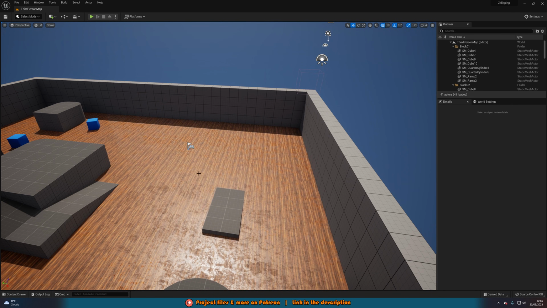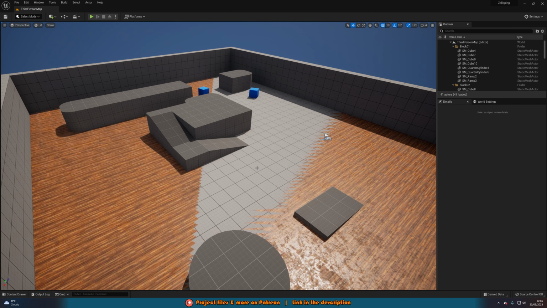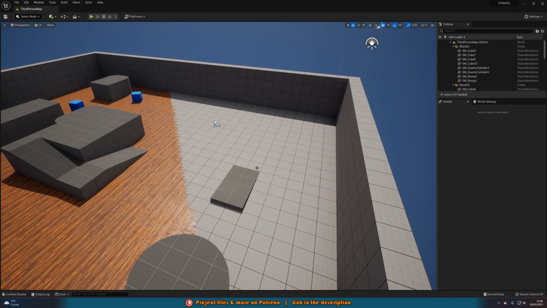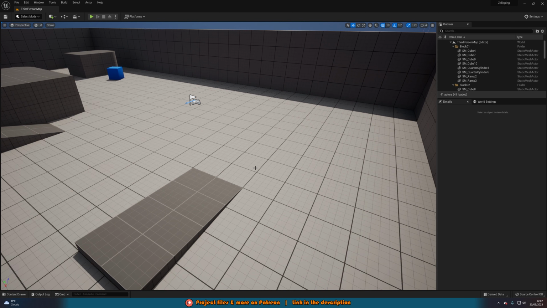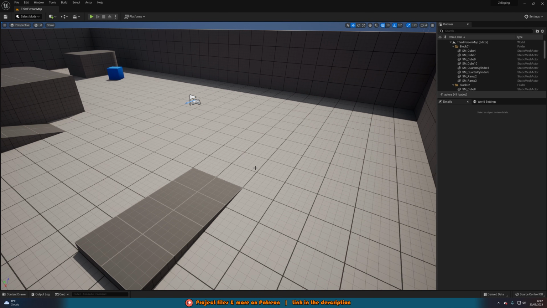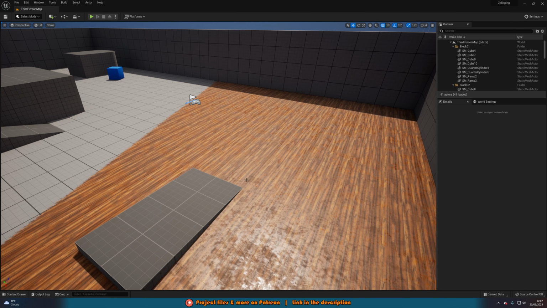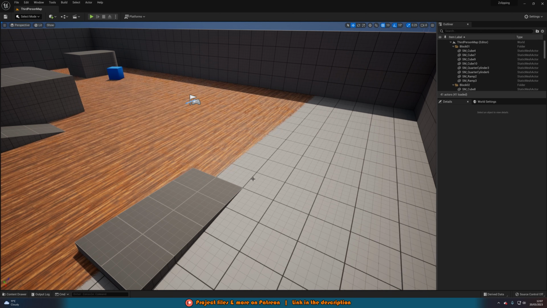We have flickering textures, so what causes this? Well, the cause of this is having two different textures in the same position, or two different meshes in the same position, and they are both trying to fight to be the one on top. So I've got two different floors here on the same Z value, and they are both trying to be the texture that is shown to the player. So we have the wooden floor and the grid floor, both are fighting to be at the top. So that's what causes it. We have overlapping textures, both clipping together.